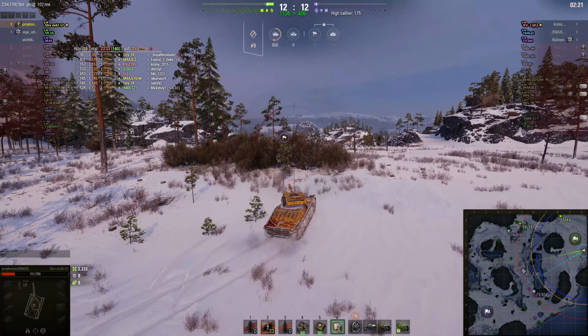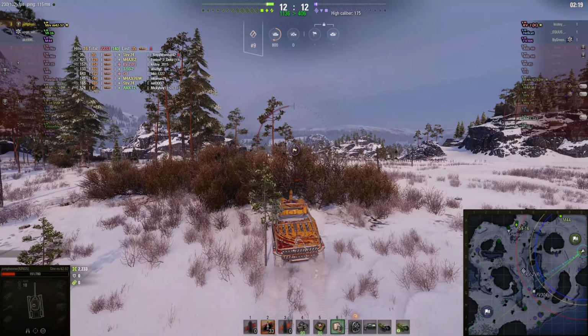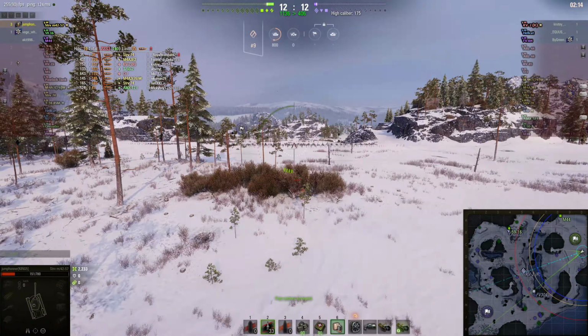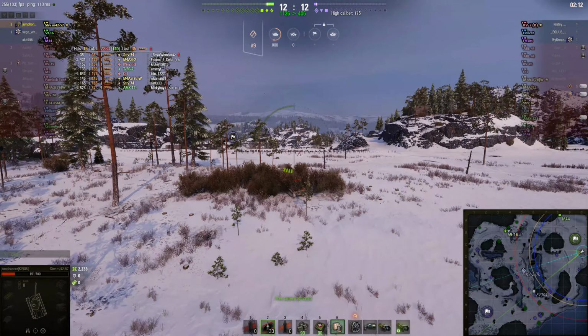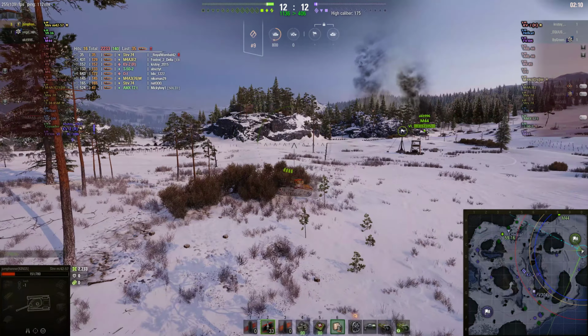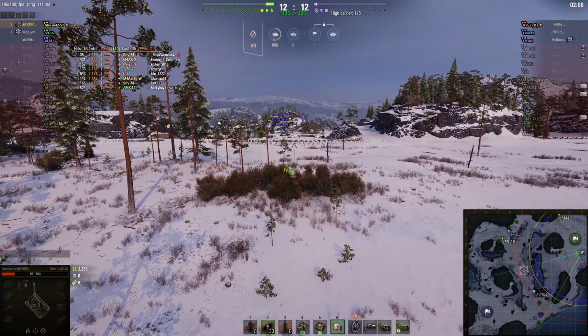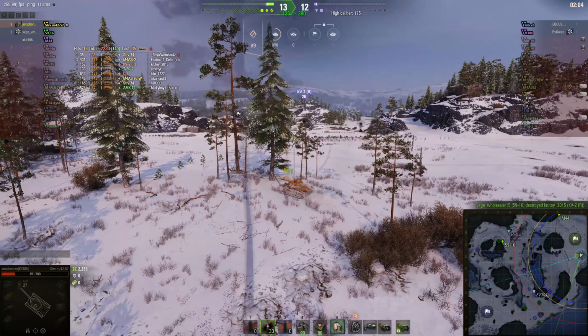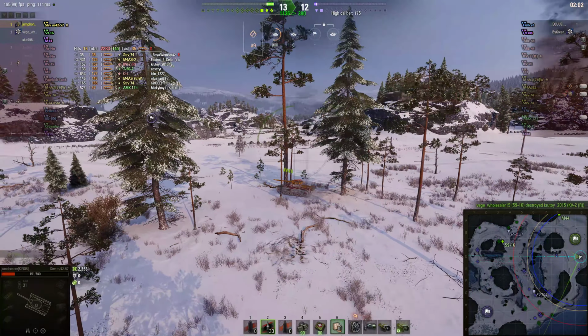See the 59-16 is venturing out. I don't know if that's a good idea. He does have full hit points, so let's take over the view again. Sorry. Where's the 59-16 gone? He's down behind the hill. Takes out the KV2. That's a good sign.